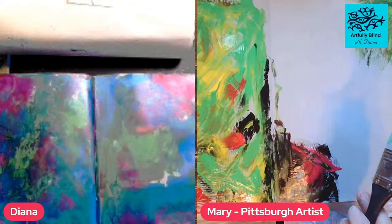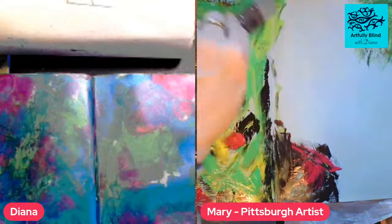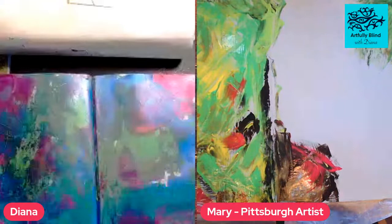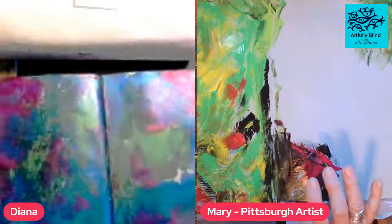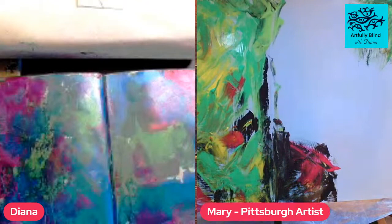Okay. I just have to be careful here because some of mine doesn't show up, because my journal's pretty large. Mine's only 8.5 by 11, and opened up it would be 17 by 11, and I can't even show everything. Most of it shows. Let me move the camera. I think my camera's too close, but I can't lift it up. I might be able to lift it up a little bit, but it will show differently.